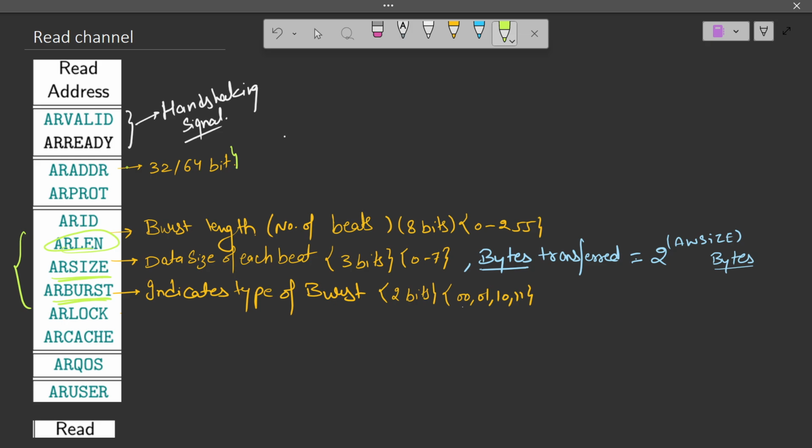The burst length is actually the number of beats being transferred from master to slave. It is of 8 bits and can have a value from 0 to 255. The value is in binary, that is, if our ARLEN, the read length, is 0, then the total number of beats will be plus 1, that is 1 beat.